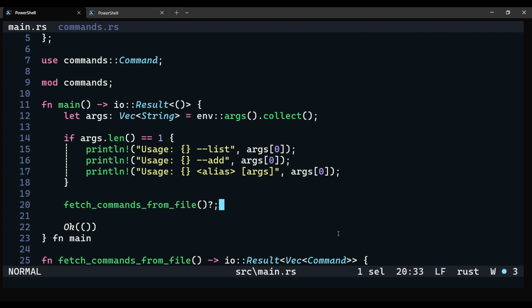So the next step would be to list all the available commands. So how do we list those?